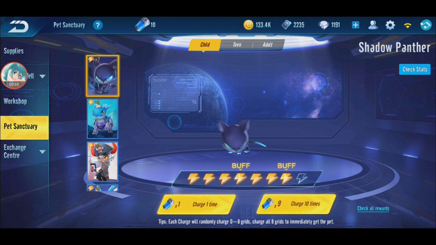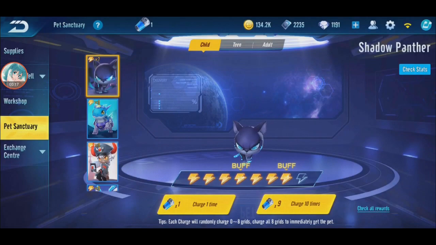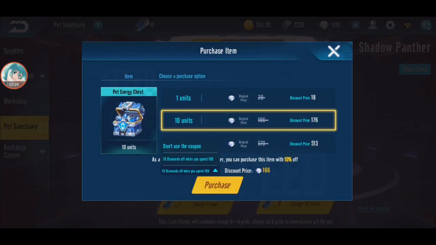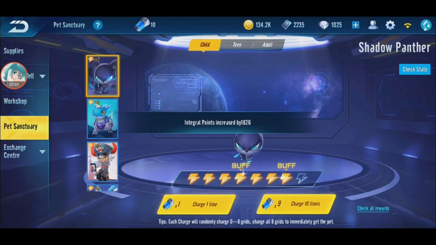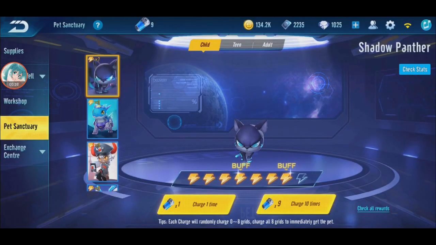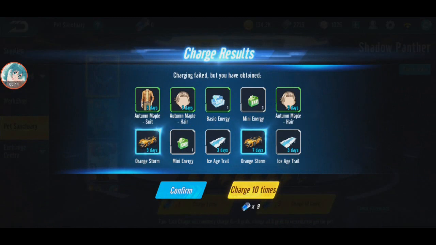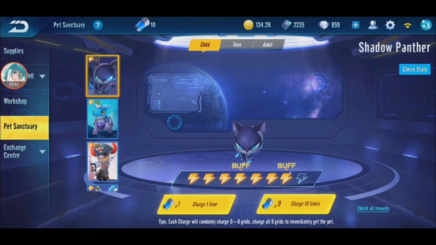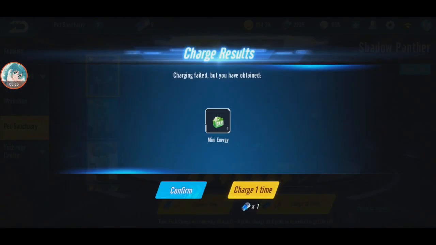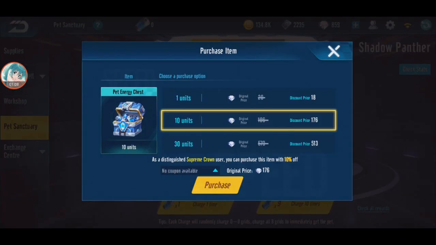Let's try this. Nope. 1? Nope. Oh. Okay, I got some diamonds, so I'll try 10 diamonds or when you spend 100. Okay. 1 first. Okay, 9. Oh, come on. I still have another voucher. 1. 9. Oh my. No more coupon, okay. I say voucher, but it's coupon.